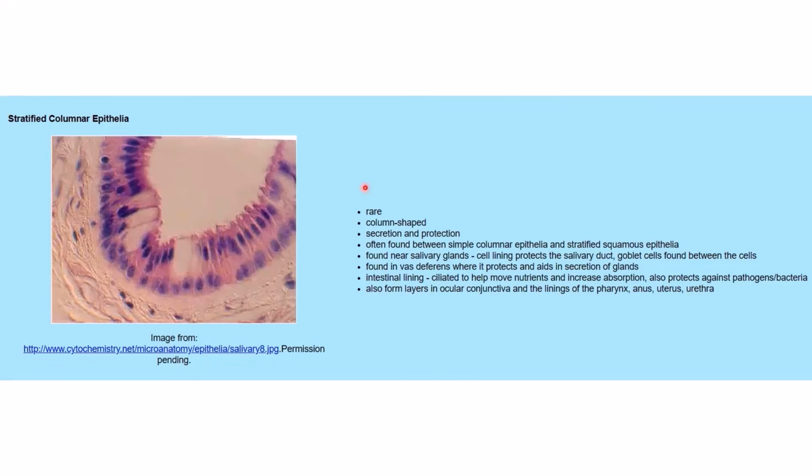And then I looked at this description a little bit closer and I saw this. Intestinal lining. And I said, no, absolutely not. You do not find cilia in the intestinal tract. You find microvilli in the intestinal tract. And the microvilli are for absorption, but they are definitely not to move nutrients.